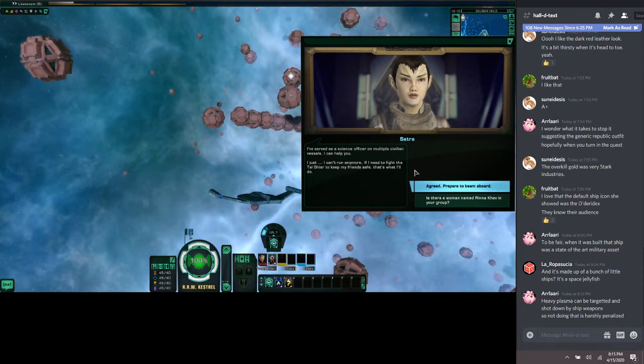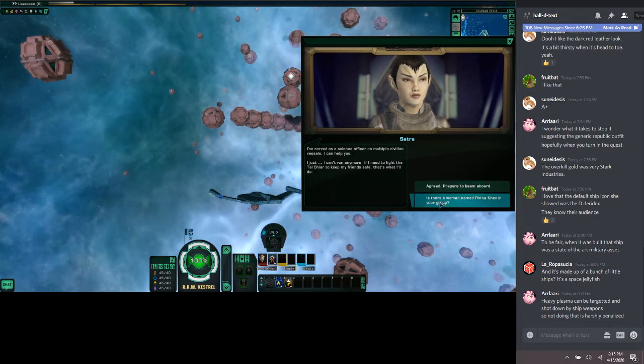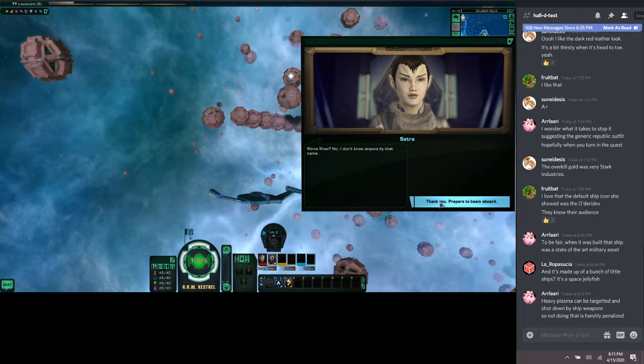Sweet. I can help you. I can't run anymore. If I need to fight the Tal Shiar to keep my friends safe, that's what I'll do. Well, let's ask after his sister. Brina Kev. No, I don't know anyone by that name.